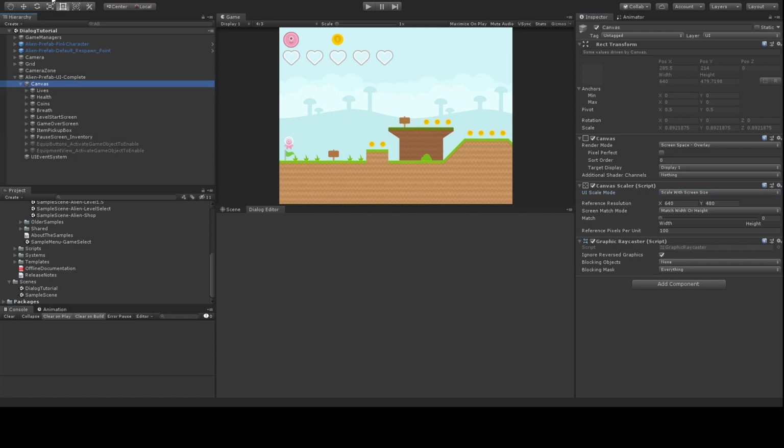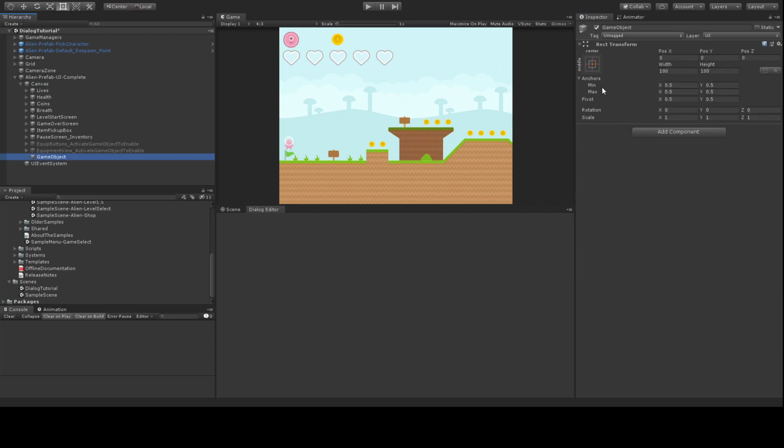So in the UI canvas, we're going to create an empty child and call it dialog system. We're going to create a placeholder to hold the visible part of the system. And let's just expand both of these components to fill up all of the available UI real estate. Now we need something to hold the UI components related to the character. So we'll call that character content.